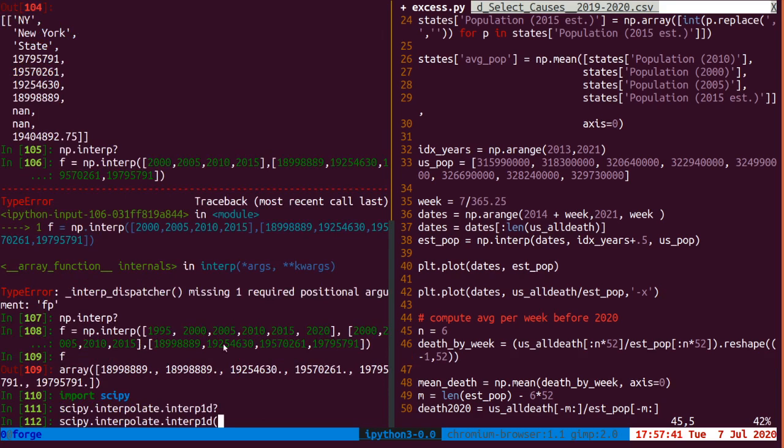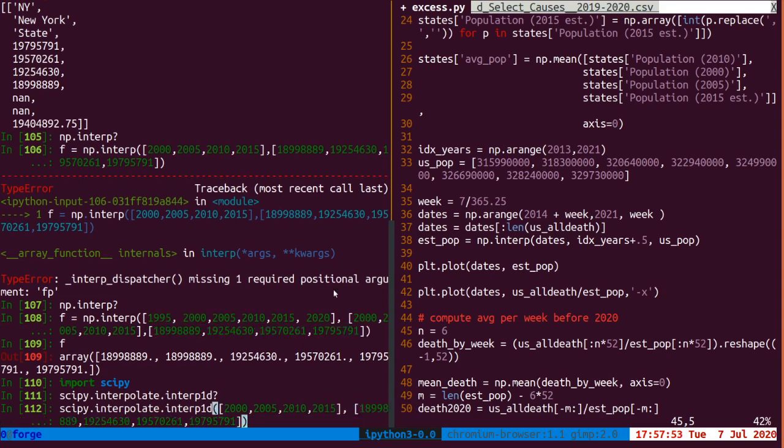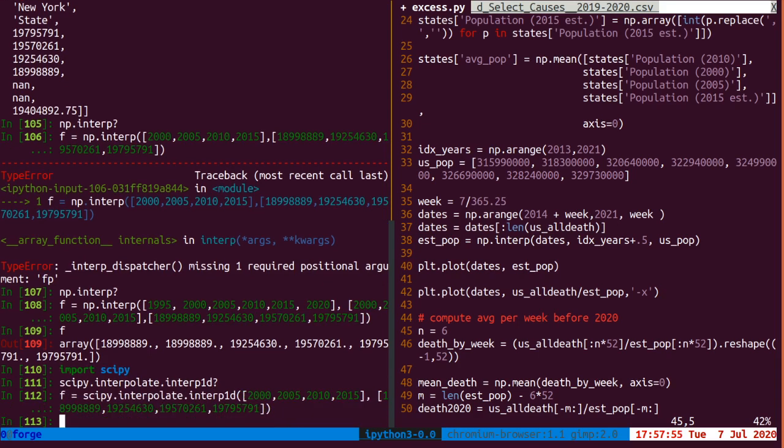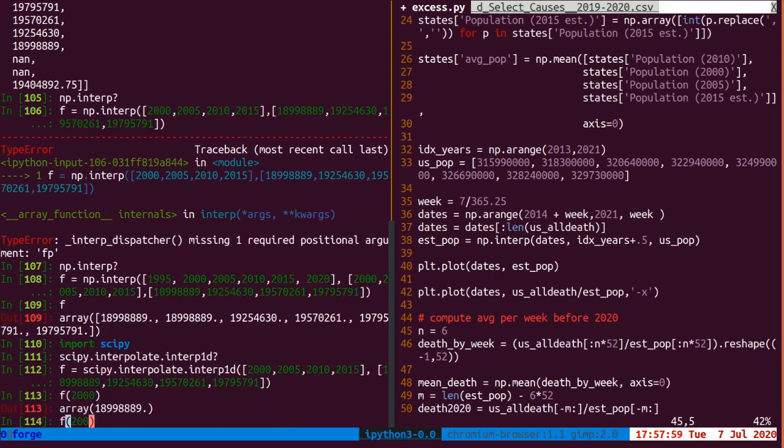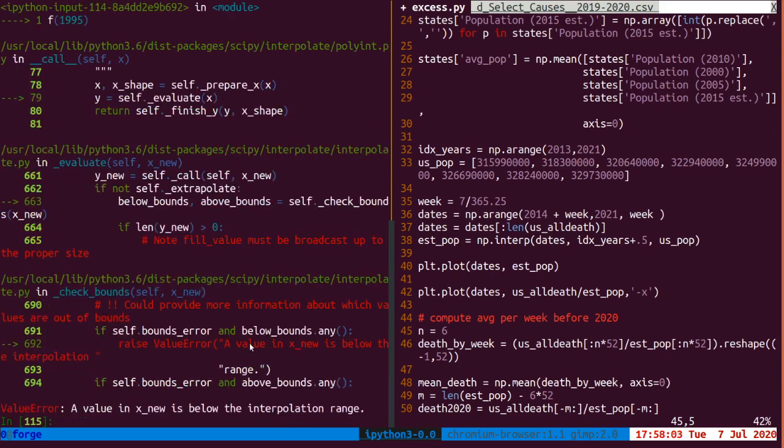So, yes, 2000, 2005, 2010, 2015. And then these numbers, this should give us a function then. Then if I say f of 2000, should be dead on, great. If I say f of 1995, the value in x new is below the interpolation range.